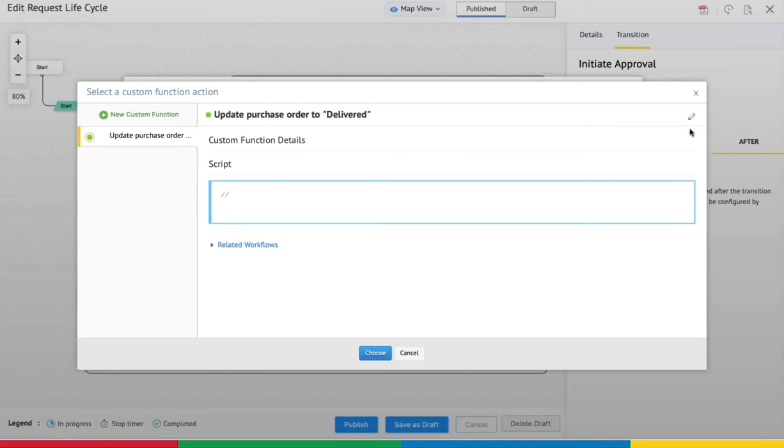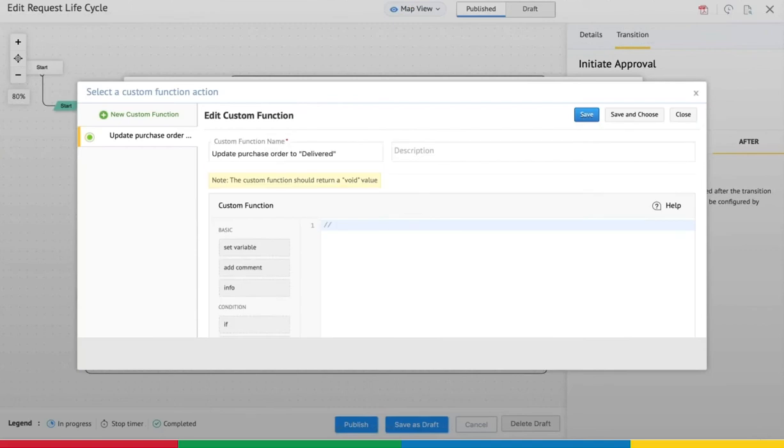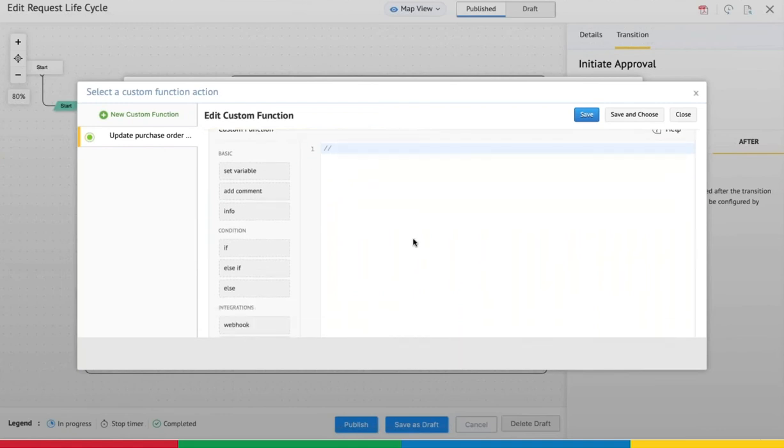To do that, you may have to get in touch with a developer. If you have an in-house developer, you can ask them to create a script to create a purchase order within the system. Otherwise, you can always get in touch with our support and we'll be glad to help you on that. So that is custom functions.